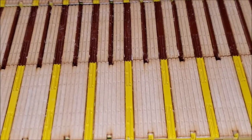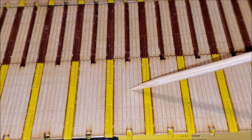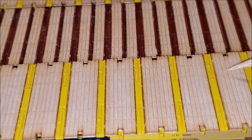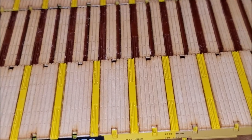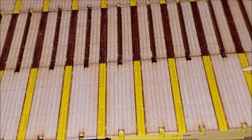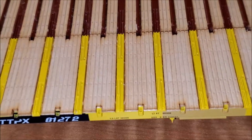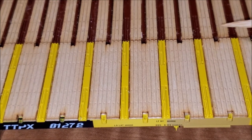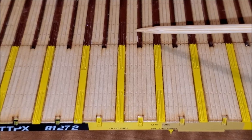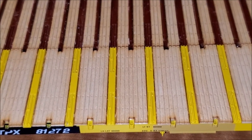Literally, the size of one of these 7 plank boards, 3, 3, 6, 7. Okay, just one of these 7 plank boards is quite literally the size of two. Let me get right here in the center so you can see it. Literally the size of two of the individual 3 plank boards.